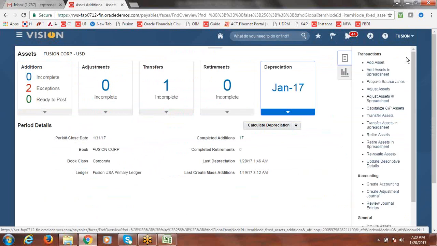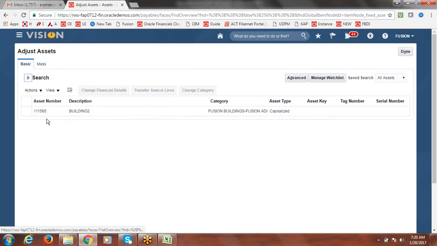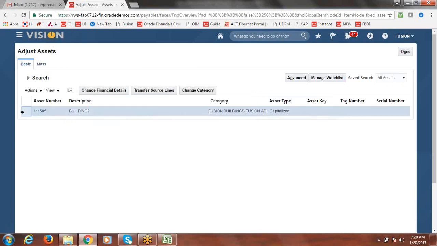So to roll back, to test that functionality, let's go to asset adjustments and find asset, which asset you want to do the changes. We want to do the asset changes for asset 585. Then search and select it.